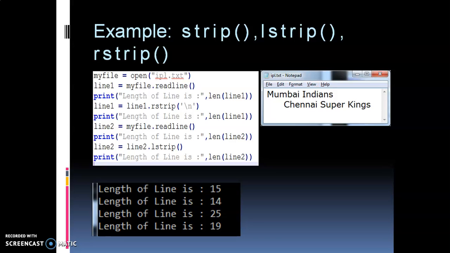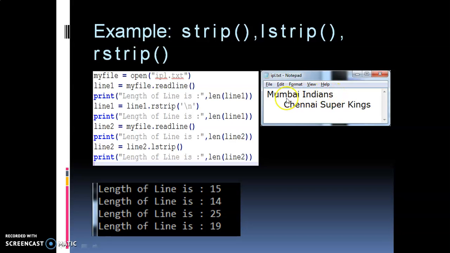In this example, first we print the length of the line, and after that we apply the rstrip and lstrip functions, and then print the length again. Here the example is Mumbai Indians.